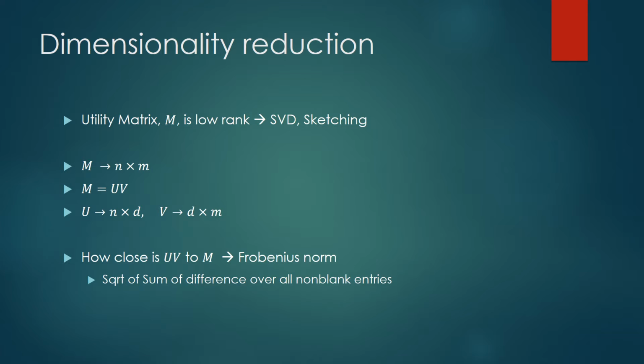We can compute it. Maybe you want to do the alternate problem. Let's say that you are user i, and I want to recommend the top 10 items. I want to figure out how to populate this web page when you open up Amazon.com. What would I need to do in that case? What is the entry that I'm interested in? The max values from M i star. How would you do this?